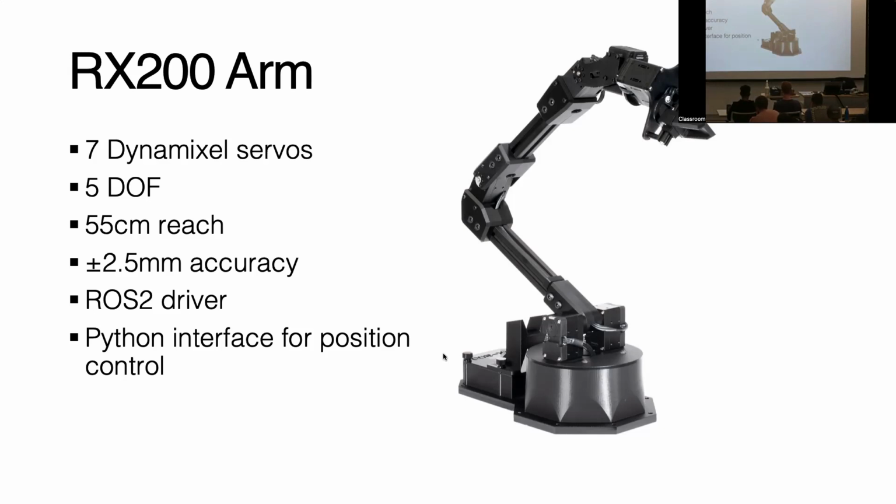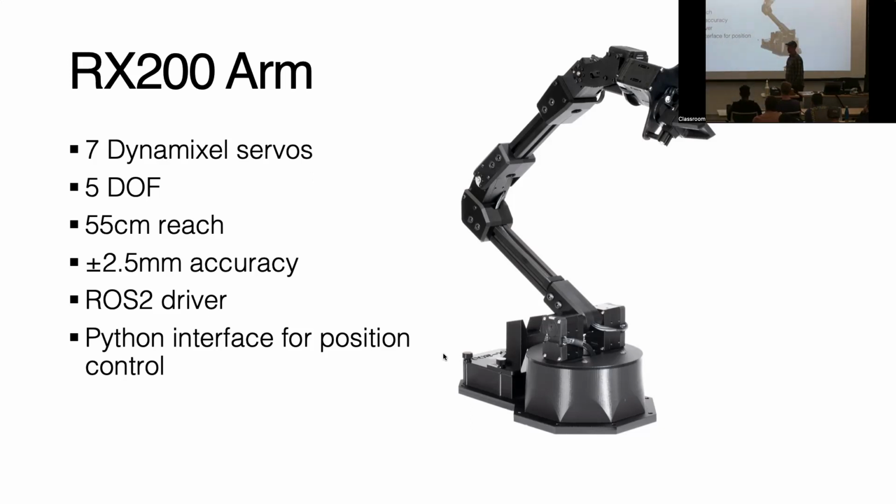It can reach about 55 centimeters, and its accuracy, according to the manufacturer, and I don't believe them, is plus or minus 2.5 millimeters, okay? Basically, there's a difference between accuracy in the sense of you can reproduce a motion, right? But you actually didn't care where the end effector was. And accuracy in the sense that I'm telling this end effector to be at this position, and what is the error between that position and what I asked it to be at.